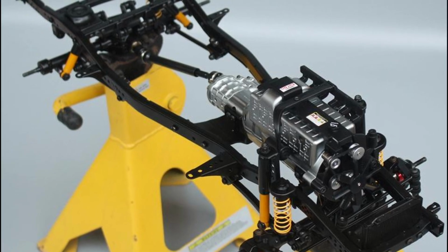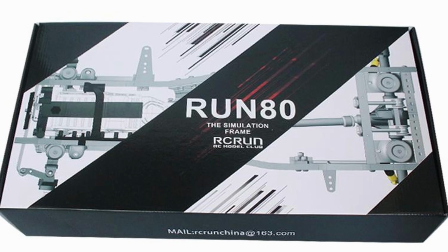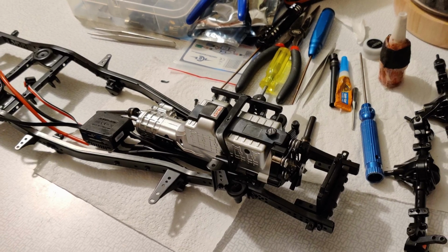I won't go into detail on what you get in the box. There are some really good quality videos already on YouTube regarding that, but I will discuss a few things I found during the build. I'll put some pictures up here while I talk.